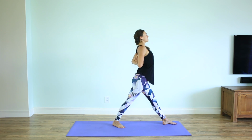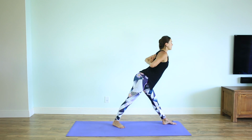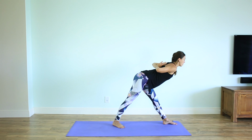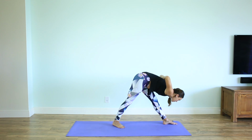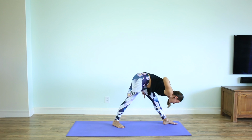Inhale and exhale, leading with the heart. Start lowering down over your front thigh. Sending your gaze towards the big toe. Shoulders away from your ears. Keeping a micro bend in your front knee. Making sure you feel the stretch not at the back of the knee, but in your hamstring.